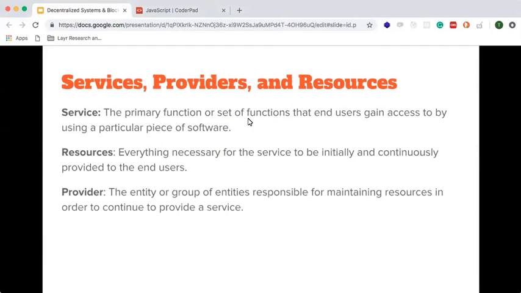First, we have to define our terms, and this will allow us to be more precise when analyzing distributed systems. The first term is a service, and for the sake of this presentation, a service is the primary function or set of functions that end users gain access to by using a particular piece of software. Resources are those things that are necessary for the service to be initially and then continuously provided to the end users.